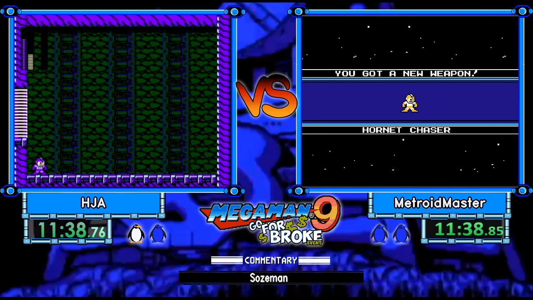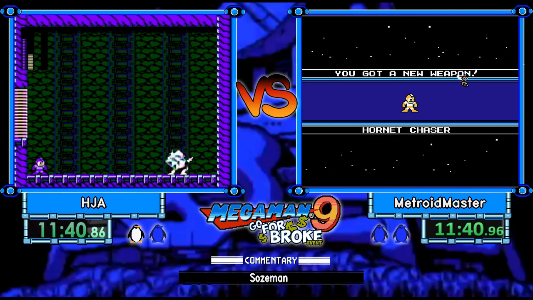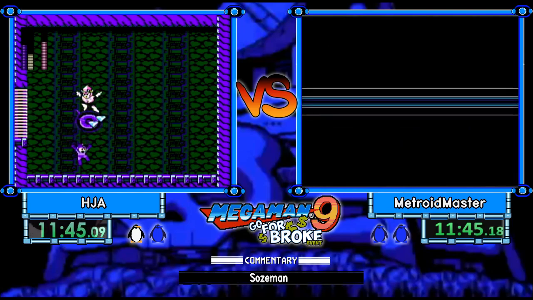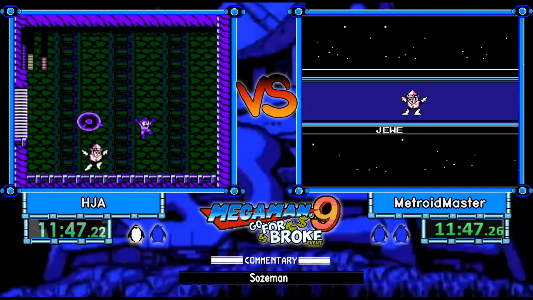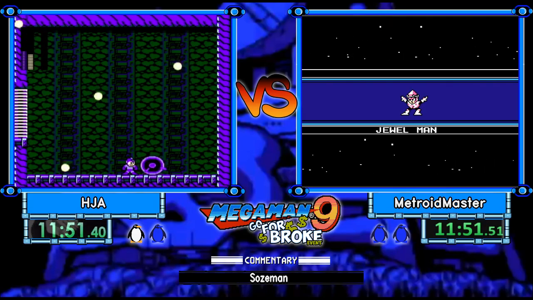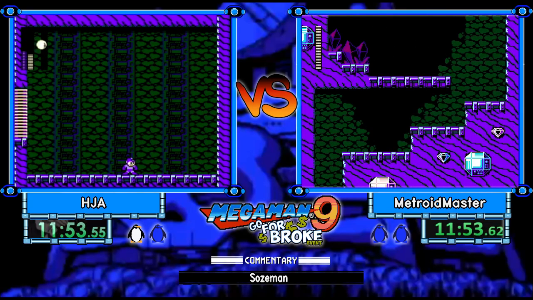Jewel Man fight is pretty interesting. He jumps when you jump. So if you place Black Hole Bomb in the right spot, you can make him jump into it. Like 4 times, I believe, making the fight go by really quickly.